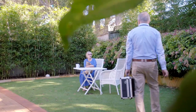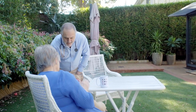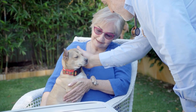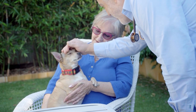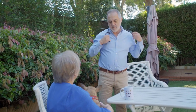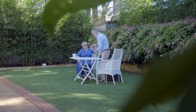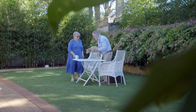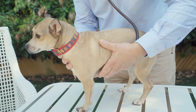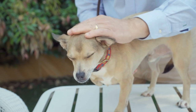Rob arrives and greets Denise. This is young Hero that you've told me about? Gosh, he's a sweetie. He's got a very kind eye, considering life's not been easy for you, buddy. Let's have a look at him. So he's had a history — he had heartworms. Yes, he did. Hero's had heartworm and he's had treatment. His heart sounds all good. All the valves are thankfully working fine. Hopefully we'll be able to proceed with surgery.